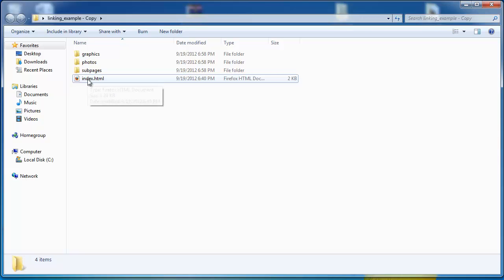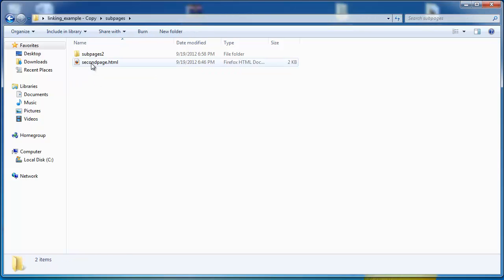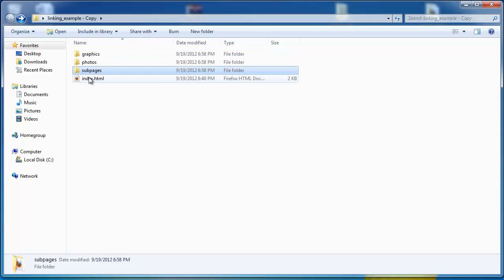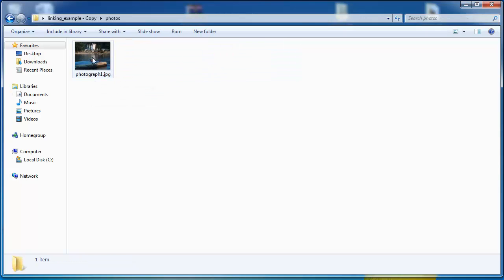If we look at my folder here, you'll notice the way that this folder is set up. The index page is on top, and I'm going to build this page for you right now so that you can see how to link from the top level. We'll say this is the folder top level, down to a subpage, down to even a second subpage. Okay, and then how to go from this page that you're way down deep back to the top level, as well as how to link photos to a page.